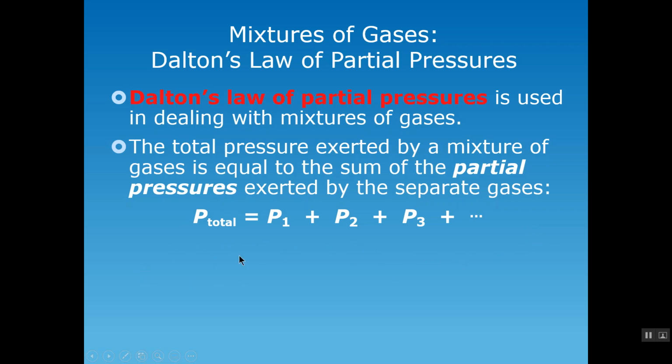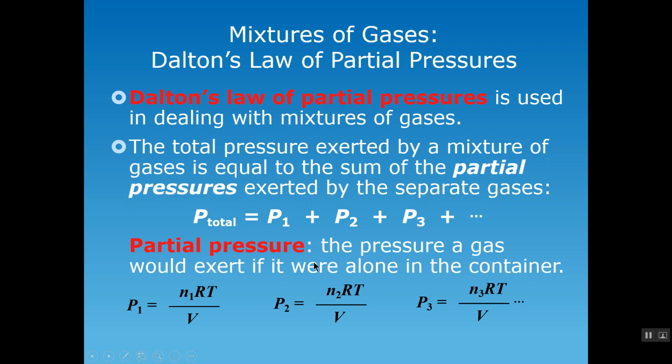So basically what this is saying is that if you have the individual gases present in a mixture and each gas exerts its own pressure, then the total pressure of that gaseous mixture will be the sum of the individual partial pressures of each gas. And when we're talking about the partial pressure of a gas, we're talking about the pressure exerted by that gas as if it were alone in the container. So therefore, we can write down individual expressions for pressures based on the ideal gas equation for each gas. So this is the expression for gas 1, this is the expression for the pressure for gas 2, and so on and so forth. And some interesting situations can arise out of this, which I'm going to examine right here.